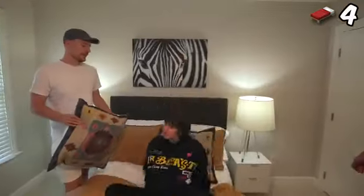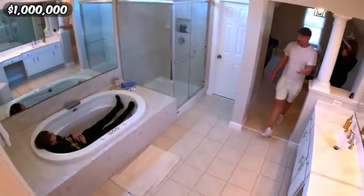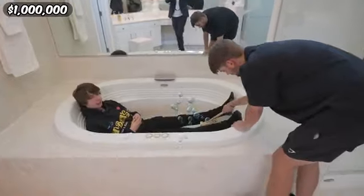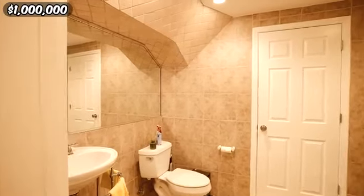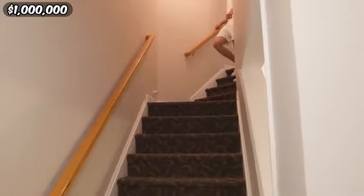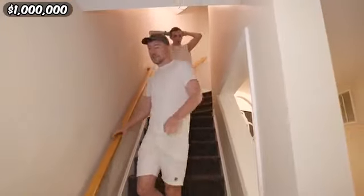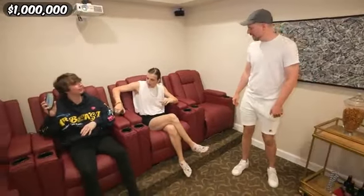Four bedrooms that look normal, but they keep going — this bedroom has a closet which leads into a bathroom that is bigger than the one dollar house. This bathtub is gigantic; I'm six foot five and I could fit in this perfectly comfortably. Even though the bathrooms are stocked with bidets, the best seat in the house is definitely downstairs. They have a movie theater — these chairs are massage chairs!